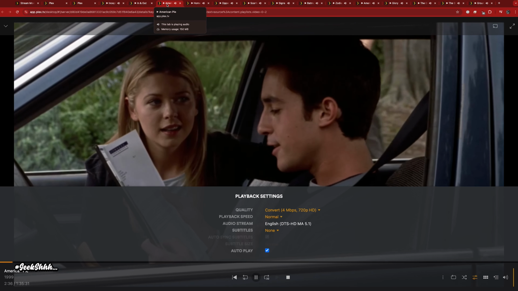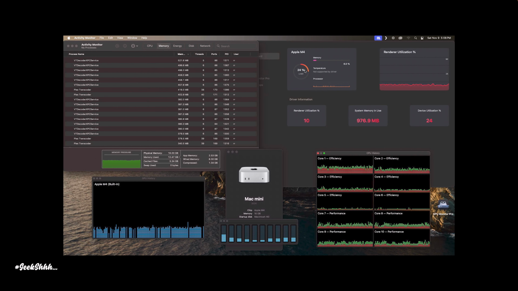Let's see. Is that American? Oh, that's American Pie. My bad, y'all. So that's definitely buffering. It was buffering for a second there. In and out. I don't even think In and Out is really going to start. We definitely get into that place. You see the GPU load right there. Inception is buffering. Yeah, we're tapped out.